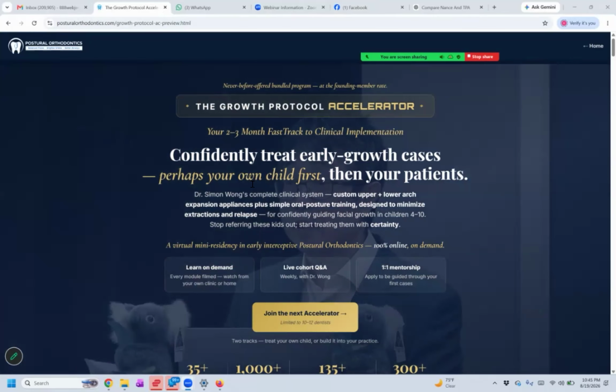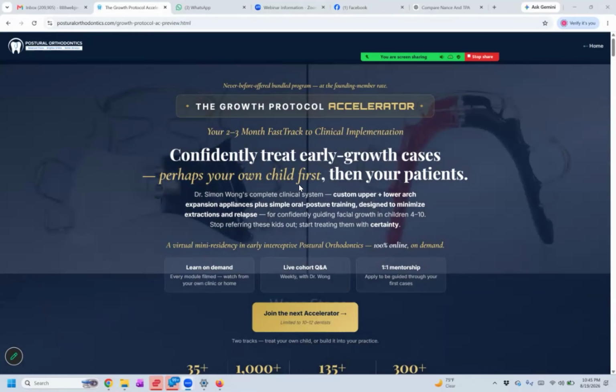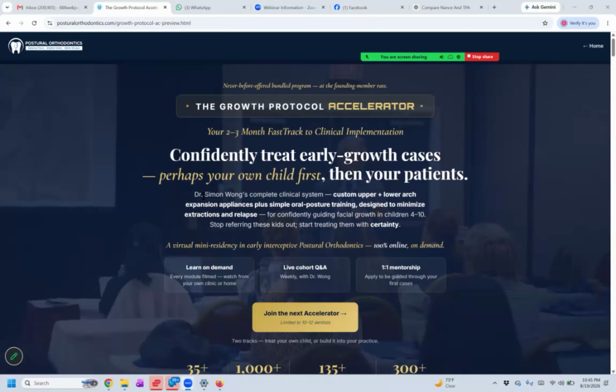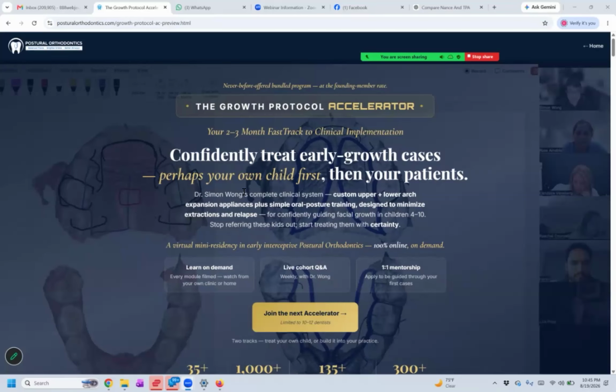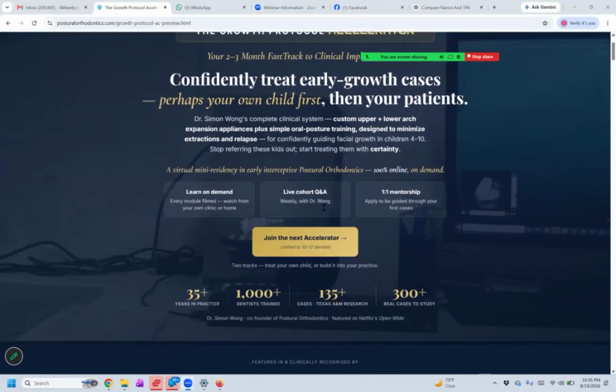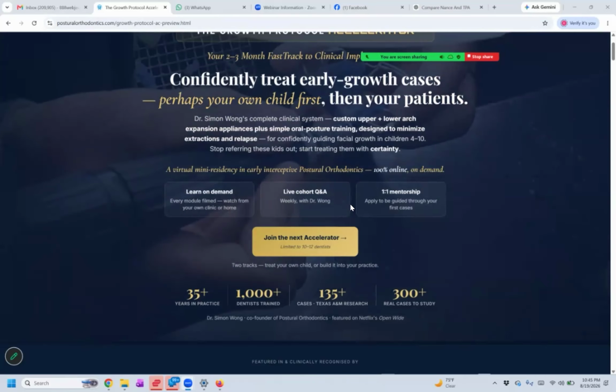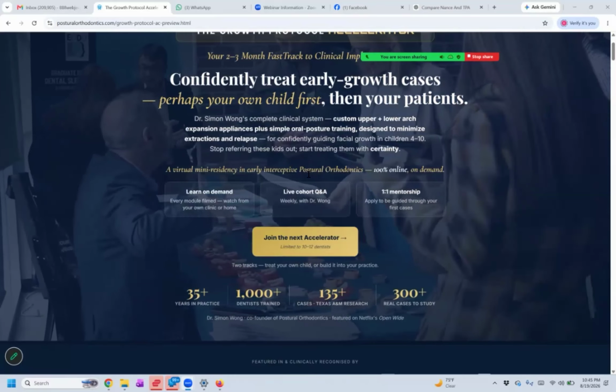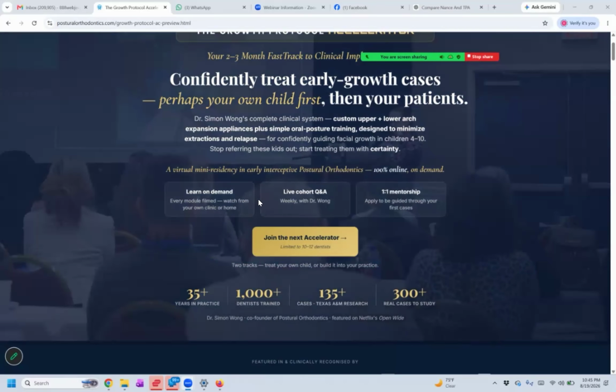We can confidently treat your own child first, perhaps, and then your patients. So this is the complete clinical system. We've never offered such a bundle before, and we're very proud to have put this together. It is a virtual mini residency program, 100% online.